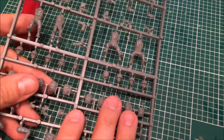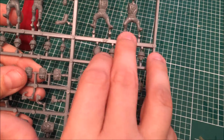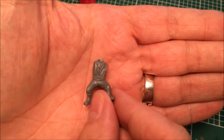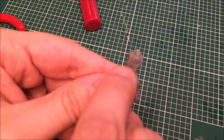Now on the US Infantry sprue, we're going to take a look at the body for number 6 here on the sprue card. So you're going to clip that out, just like that. And at this point, what we're going to do is go ahead and trim off everything above the belt.